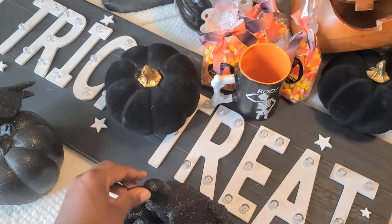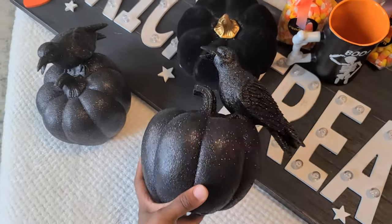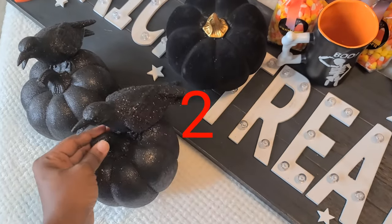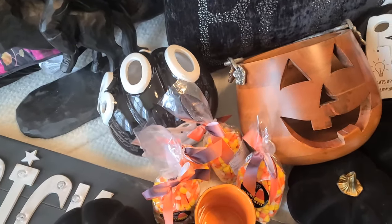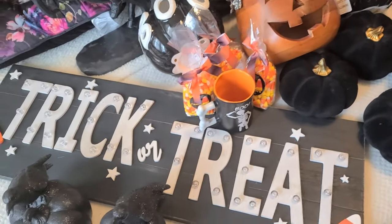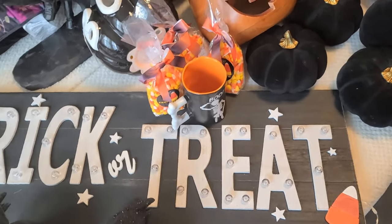And then I got these black velvet pumpkins that I love — I got three of those. I also got these glitter pumpkins that have crows on them, so I got two of these. They are so cute and so fun. I'm going to really have fun decorating this year. I normally don't decorate for Halloween inside of the house, but I do love to decorate for the holidays — this is my favorite part of the year.